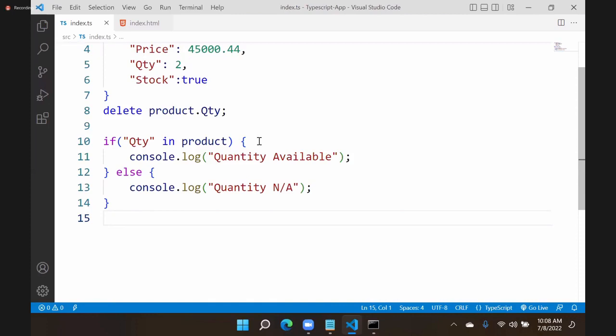Now actually I am deleting quantity. If I delete quantity, it should say not available because I deleted it. This in is to verify whether quantity is there or not. If it is there, it will return true. If it is not, it will return false.